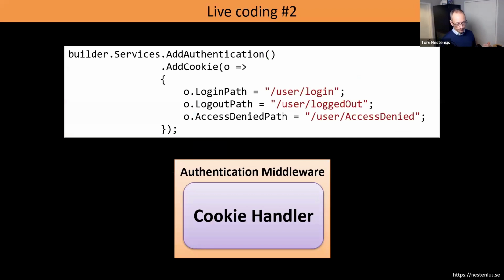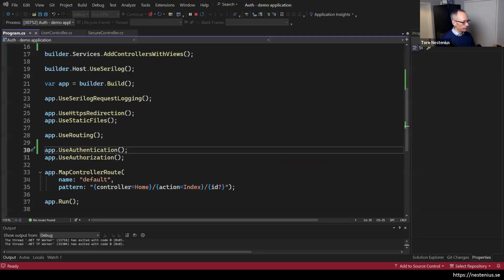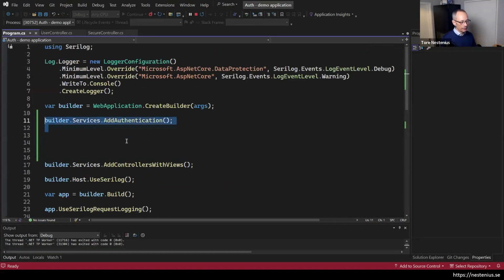In our case, we will add the cookie handler to my application, and I will set the login path, logout path, and also access denied path. I will come to those a bit later. I'll go back to my application here and just copy the code, nothing special.